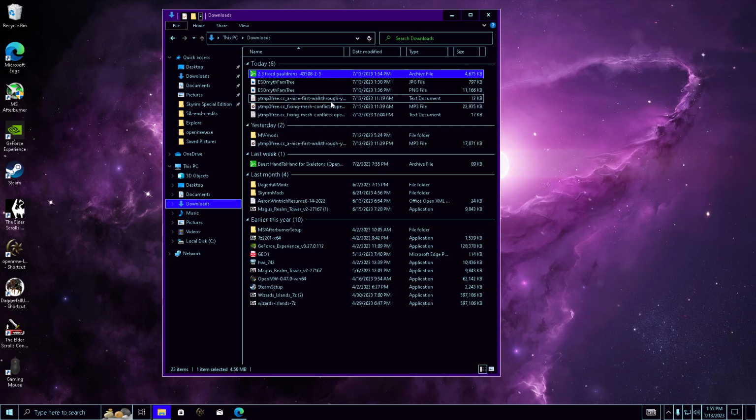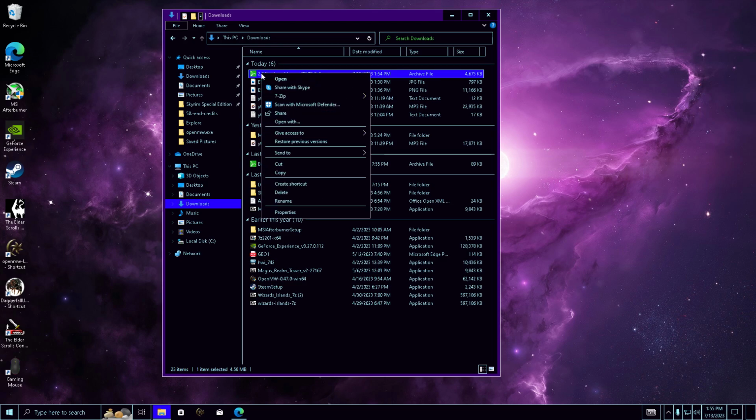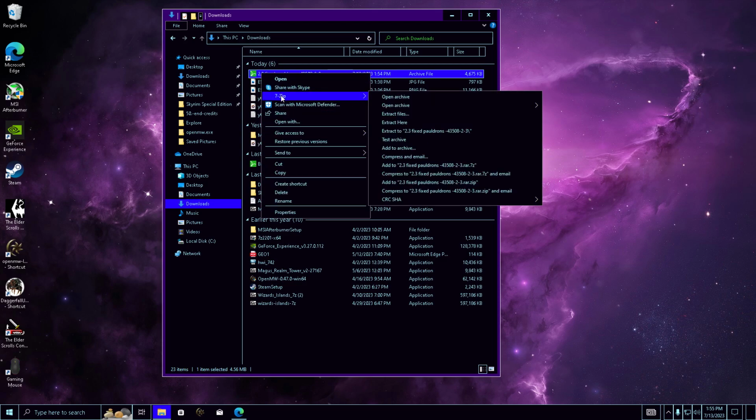And what I do is, I have a folder here that says MW Mods, Morrowind Mods. So I'm going to come up to this archive file right here. See this? Hold on. Archive file. I'm going to right click on my mouse, then go down to my ZZip, after I installed it through my App Store. I'm going to click extract files.